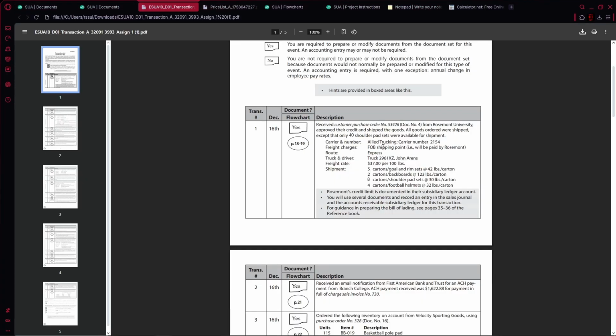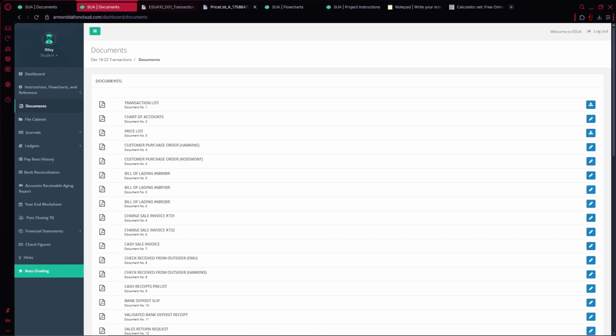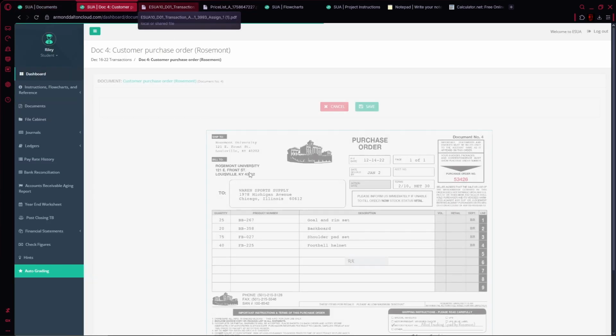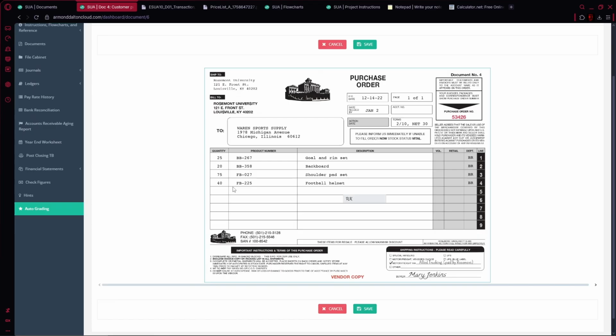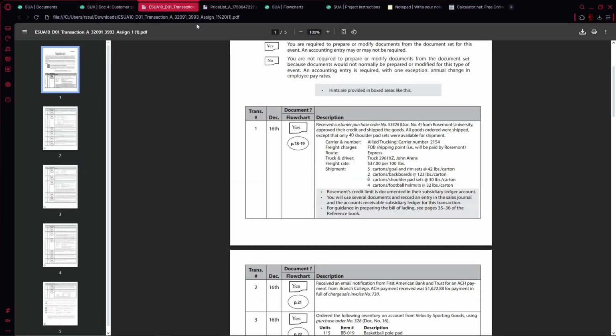See if we can find the transaction. It's basically saying that all goods were shipped, except 40 were not. If we go back here, we were sent out 75, but only 40. Obviously, this is going to be different for me. I will say this ahead of time: your numbers are going to be different, particularly this number, and maybe even this number. But I know for a fact this number is going to be different for you guys.